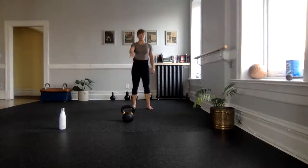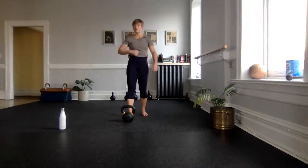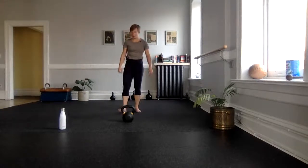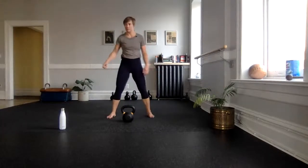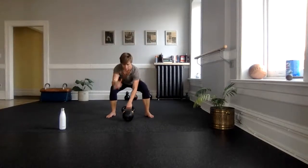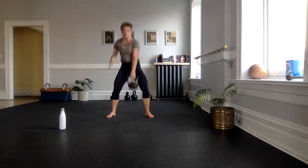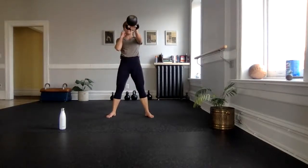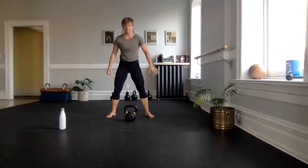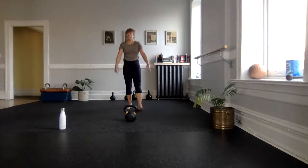Every time that bell is swinging to the chest height, arm extended, packed, plank at the top. Get ready. 5 seconds. Second side of round three. Three, two, here we go. Five. Park. Good. Breathing. Nose.